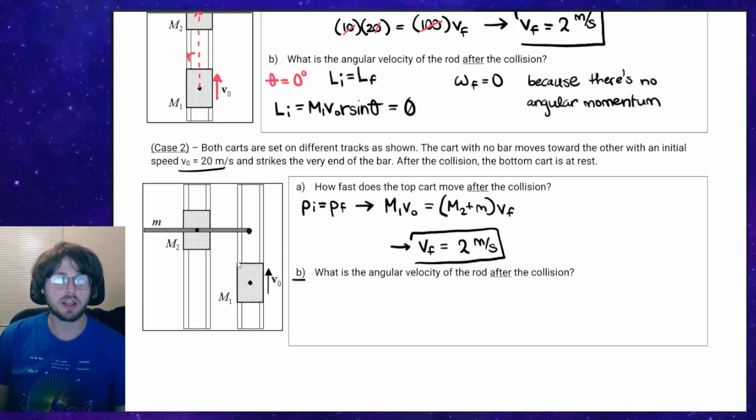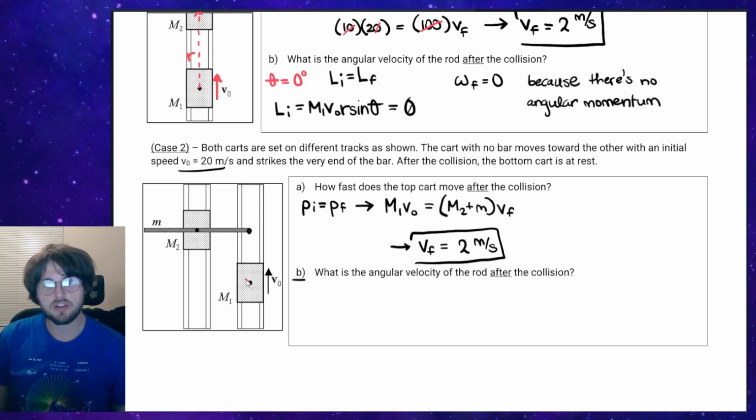If you're again looking at this pretty intuitively, hopefully you're able to tell that there's definitely going to be some more action with the bar this time around. Now this time, the distance from the cart to the pivot point over here is definitely known. We're going to call that R again. And the velocity vector is going up this way, like that.